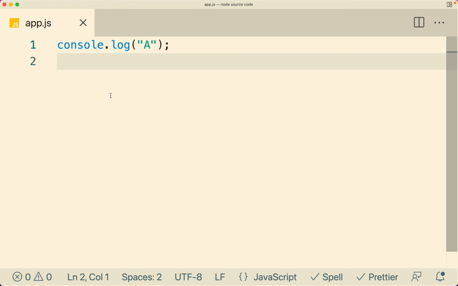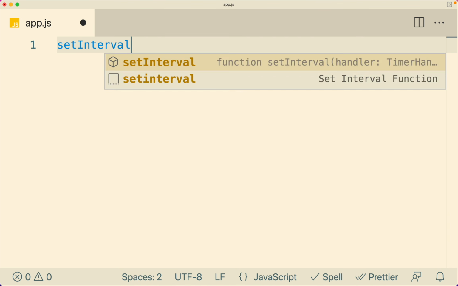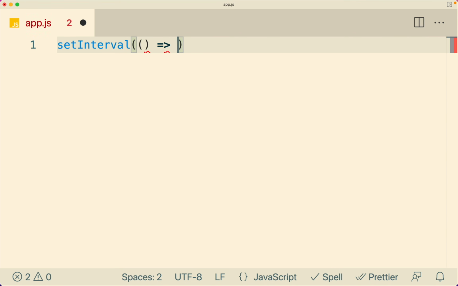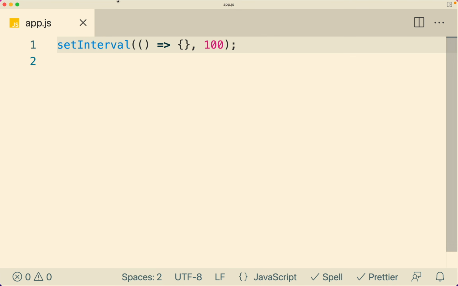But if I do something silly like this, so I say set interval, and I just run this for hundreds. Now, if you're not familiar with set interval, what it does is that it executes this function every this amount of time.